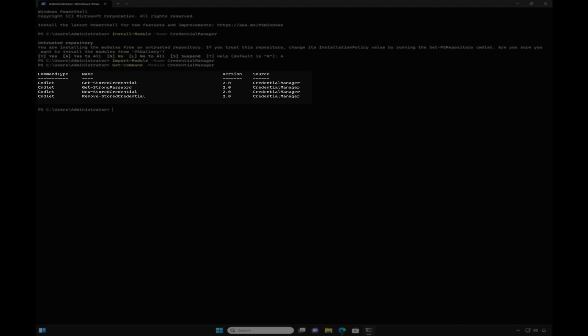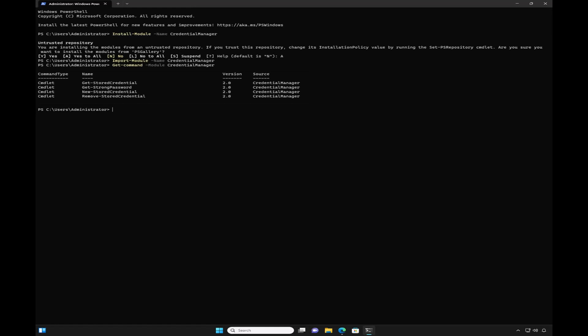This can be either from PowerShell or directly saved to Credential Manager. Get-StrongPassword is what it sounds like. It generates a strong password for you based off some variables that you've created. New-StoredCredential is creating a new stored credential in Credential Manager, and then Remove is removing.